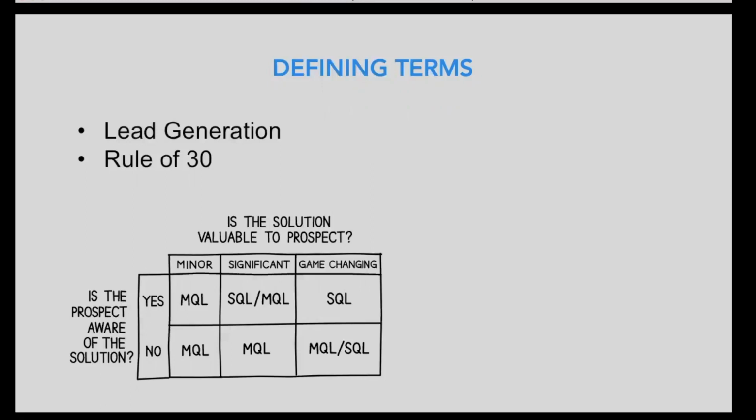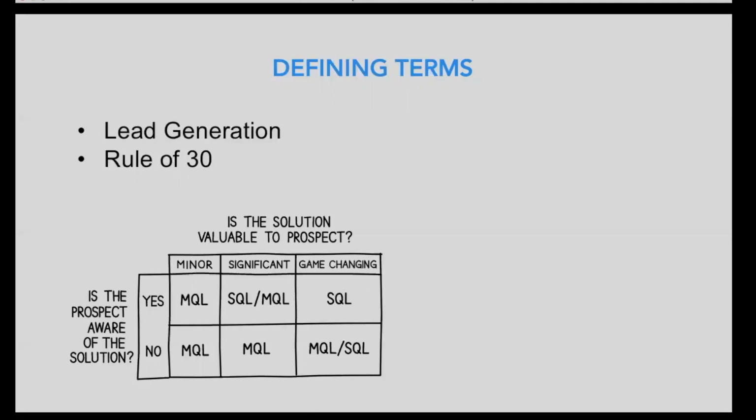In this case, we say, oh, that would be a marketing qualified lead, which is somebody who is on our list, but isn't close to purchasing. On the upper right-hand side, just to contrast that, the prospect is aware of us and our solution. And not only that, they view the solution as being important to their business. It's going to produce results. It's going to fix a problem that they are actively interested in.